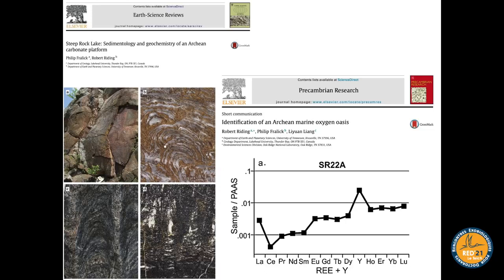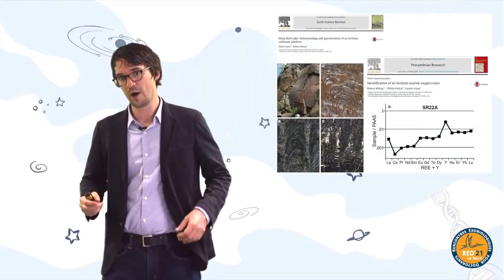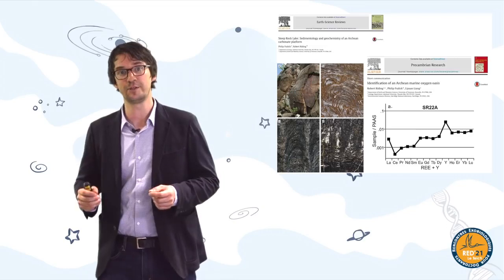Here we have a 2.8 billion year old carbonate platform in northern Canada called Steep Rock, and here there is a very clear indication of free oxygen by the presence of an anomaly in the abundance of cerium, and we're going to talk about that in the last couple slides of this talk, about these cerium anomalies and this particular redox tracer. But here we have a case where our proxy is considered relatively robust.